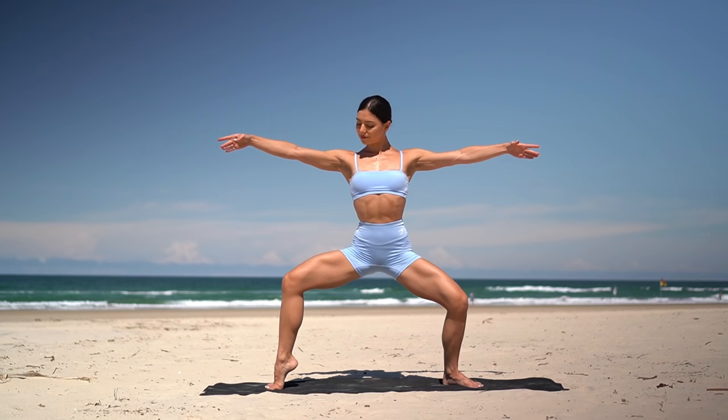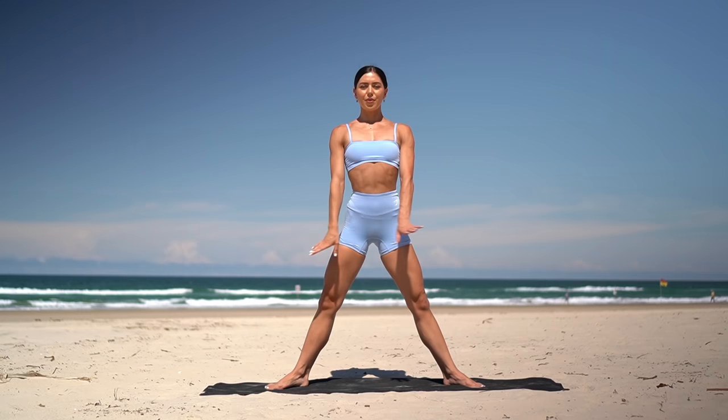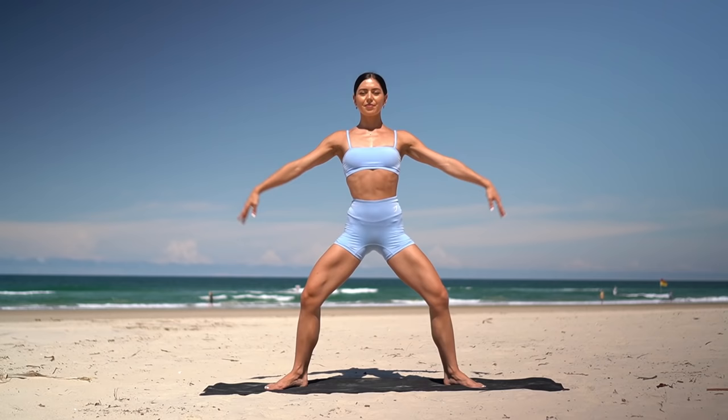Other side — inhale, plie, lift your right heel, lower, exhale, press up. Just eight more like this. We are keeping things nice and simple today by doing 10 repetitions of each exercise. Really make sure that you're keeping your spine nice and straight, that your knees are stacked over your ankles, really activating through your inner thighs.